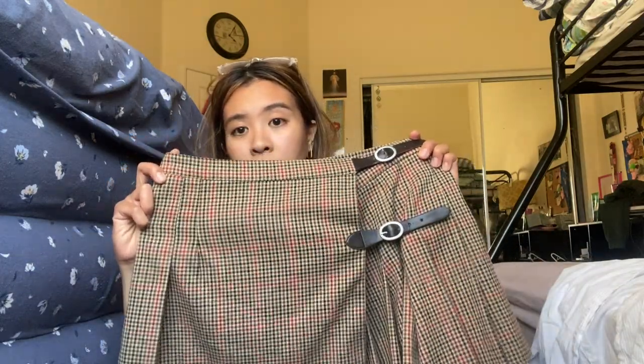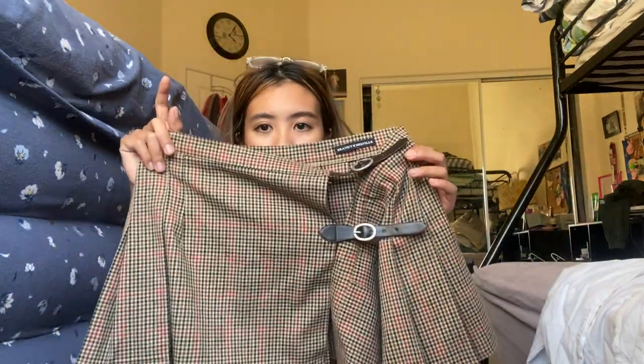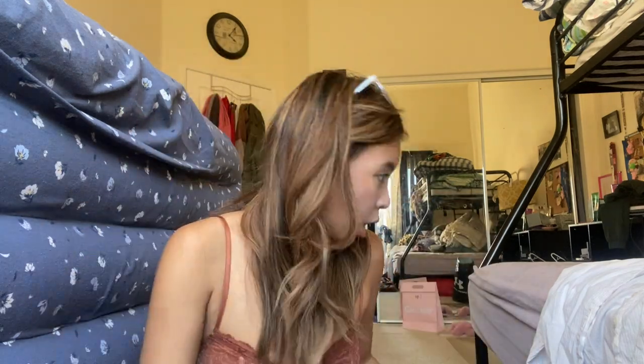I just wanted to show also before I left here, I bought this from Carousel. It's the So Flow skirt again, but then in a gingham print. But what I can say about this is the sizing is different between this one and the denim one. I love the fit of the denim one, but then this one is super low waist. You can't wear it as a high waist. And then I tried to adjust the button because to buckle it in from the inside, you have to put in the button. So I tried putting a button here and it just made it look lousy. So I have to fix it again when I get back home. But yeah, I haven't worn this out yet because I don't like the fit, but I love the print and the overall vibe.